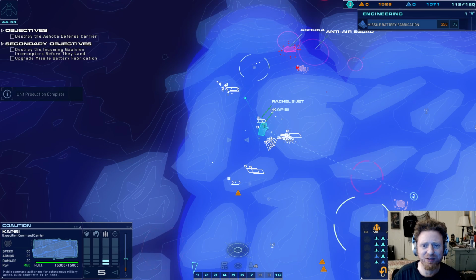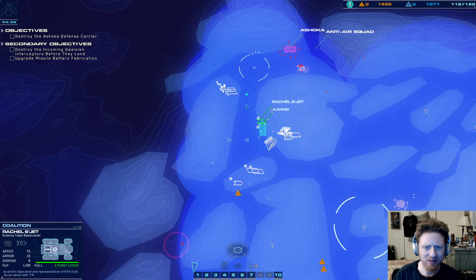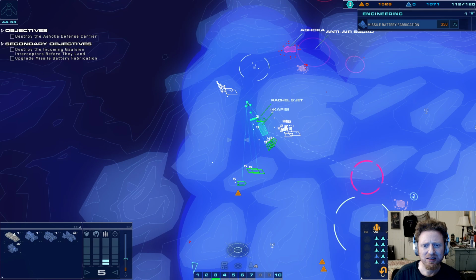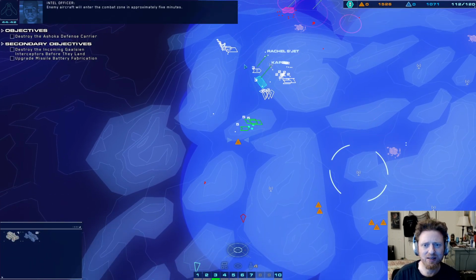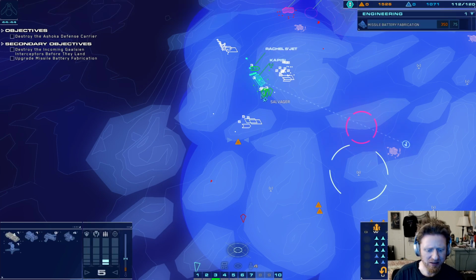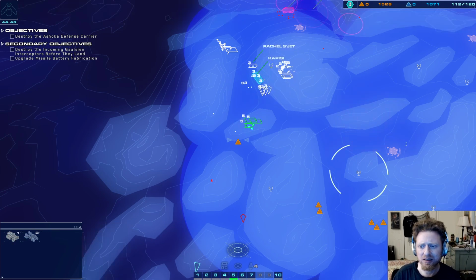The Kiithi itself is going to move over here. Enemy light attack vehicle marked on approach. The captain. New sector designated. Move out. Nope, not you guys. Enter the combat zone in approximately 5 minutes. Kiithi copies. Control group 3 designated.